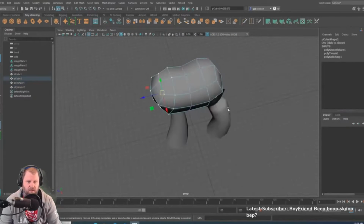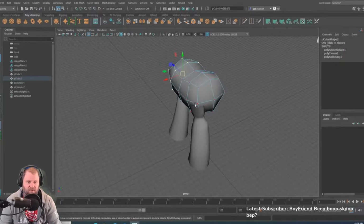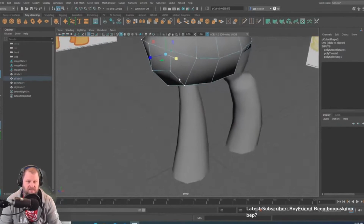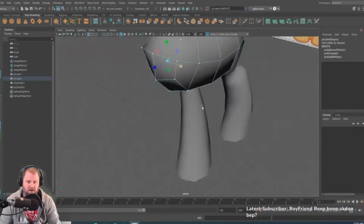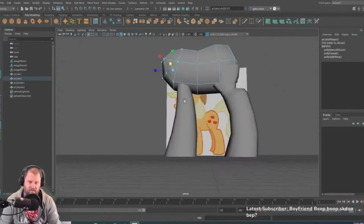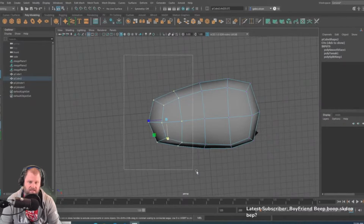And now that we kind of see this all come together, we can see that this leg actually comes out a little bit further, which makes sense because the booty end of the My Little Pony would be thicker on that side. And this is making more sense for how this arm would kind of flare out a little bit. So we're actually gonna make this bean shape kind of taper in towards the front a little bit, just by scaling that in. This is a fun model. This is a lot more fun than I thought it would be initially.